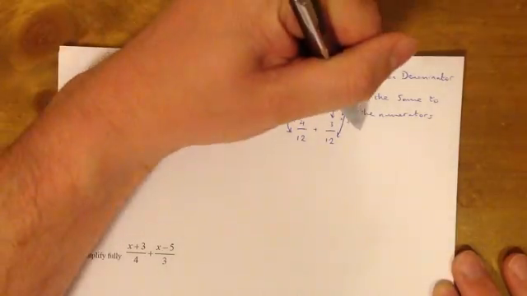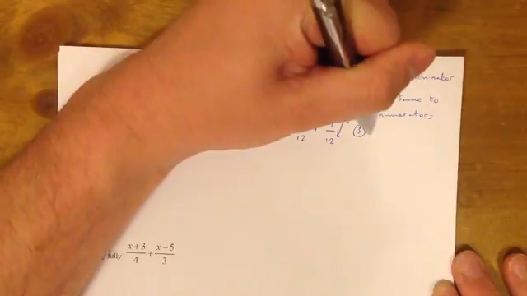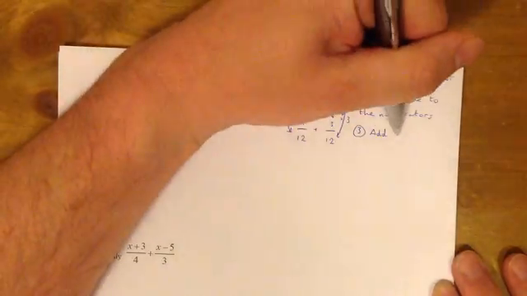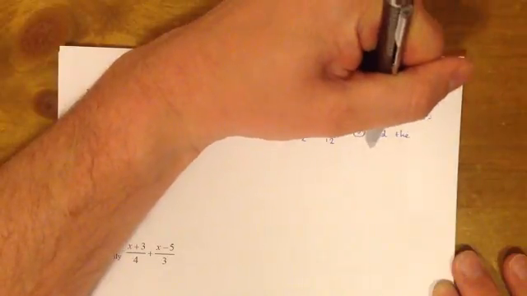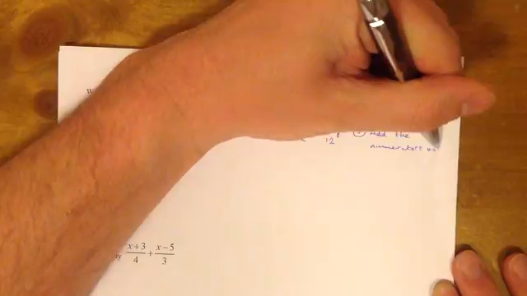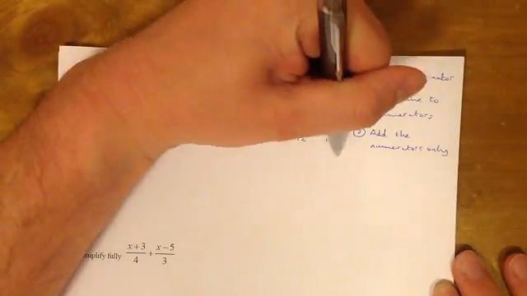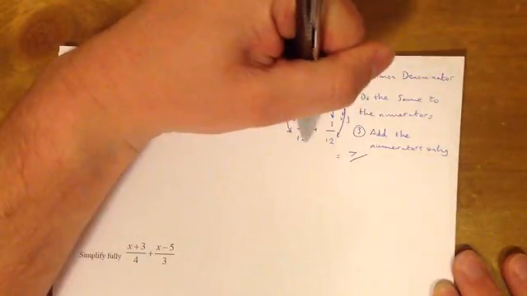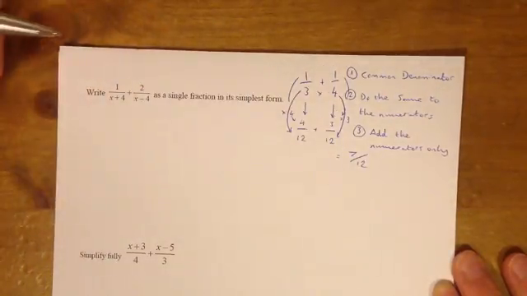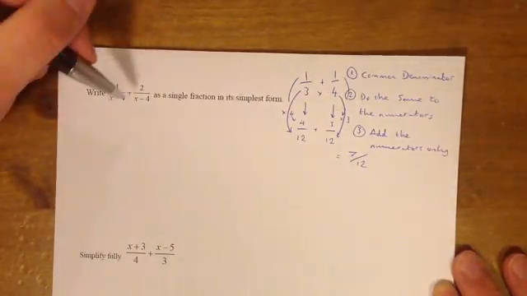And then I can do step 3, which is to add, in this example, but in another example it could be subtract, the numerators only. So we end up in this example with 4 plus 3, which is 7, and we were talking about twelfths, so I have 7 twelfths. So let's use this example and follow it for the algebra question.